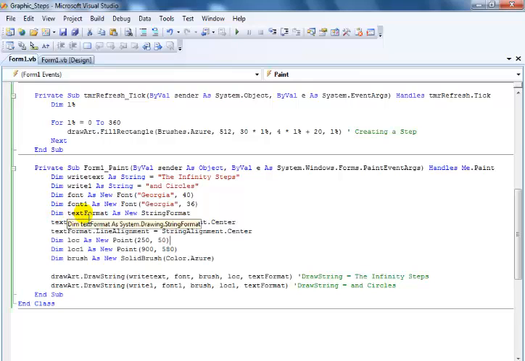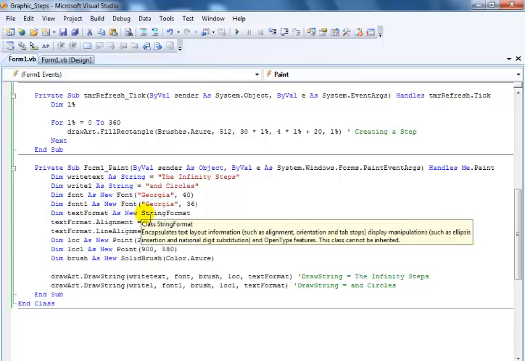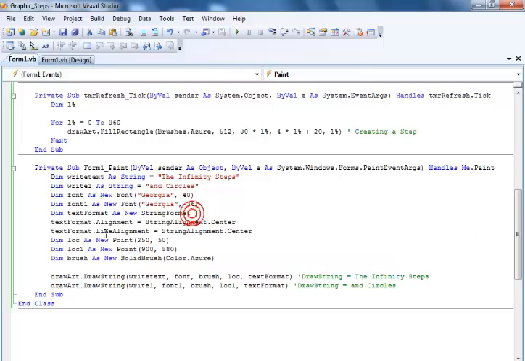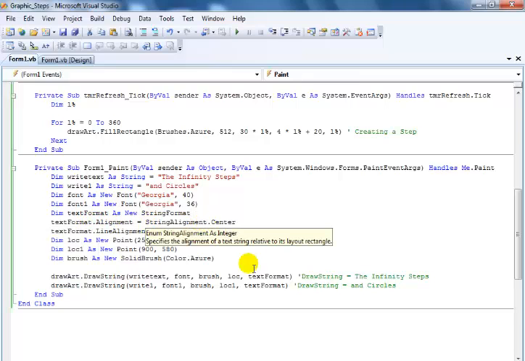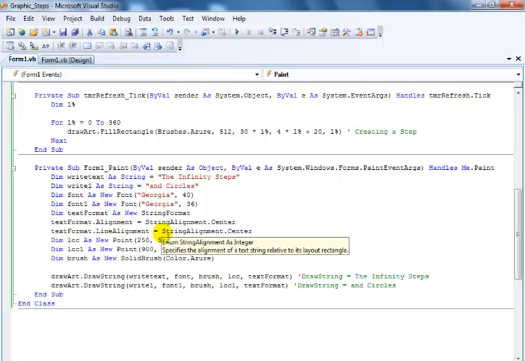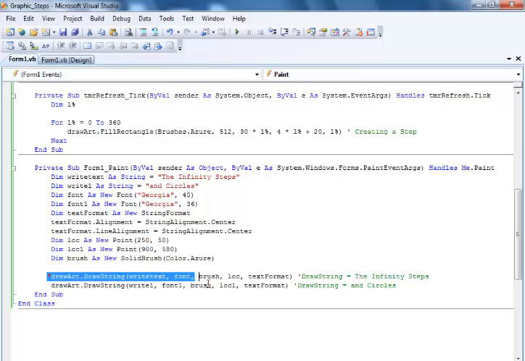Now dim text font as string format, as a new string format. Then text font dot align, make it center. The next one is text font dot align equals center. Then the location for the very first one, which is this one, that's the location.